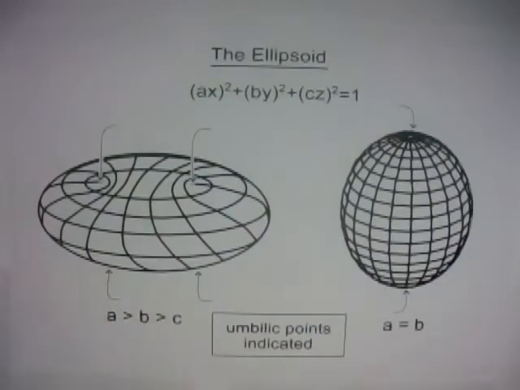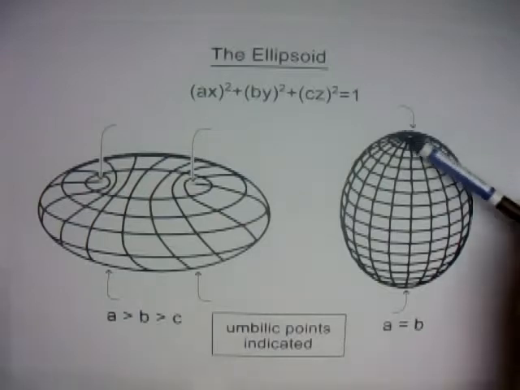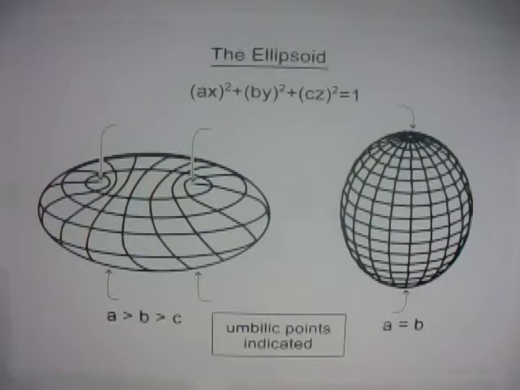Well, here we have probably a more pertinent example, which is the triaxial ellipsoid, given by a simple quadratic formula. And what you find is that there are in fact 4 umbilic points. There's an umbilic point here, here, underneath, and underneath. If you make two of the constants equal to each other, you get the rotationally symmetric ellipsoid, which has a single umbilic point on the top and a single one on the bottom. Okay, so looking at these, the indices are easily calculated. This would be a half, a half, a half, a half, again adding up to 2, and 1 and 1 adding up to 2.